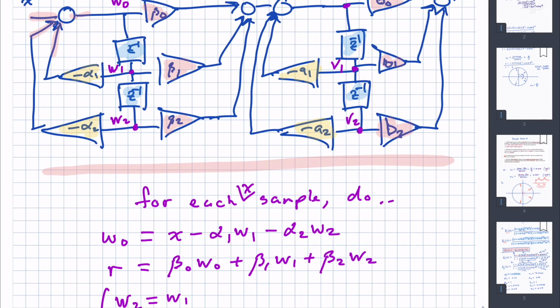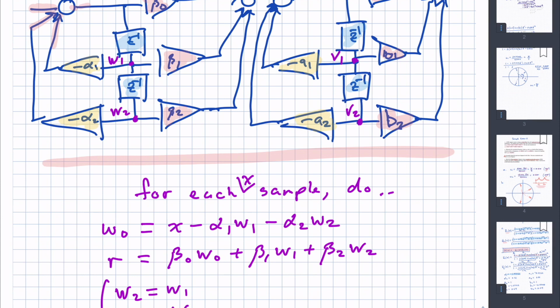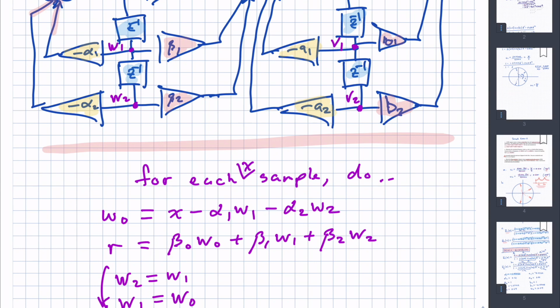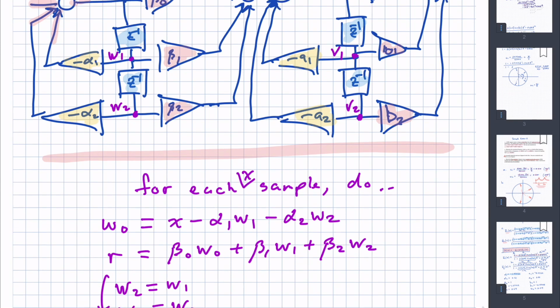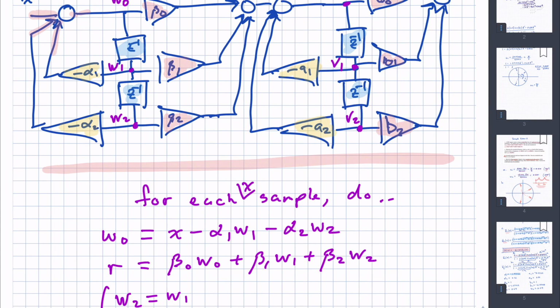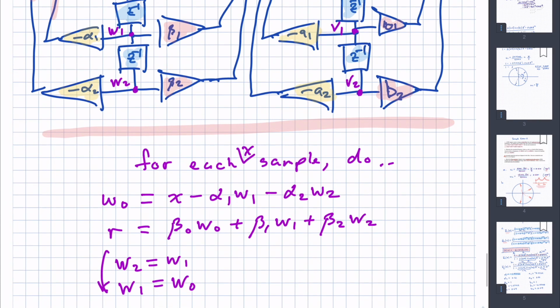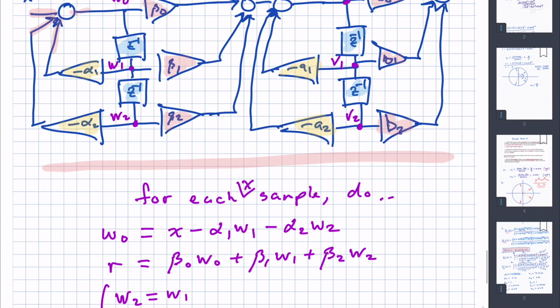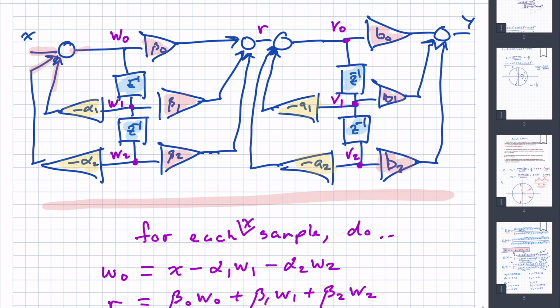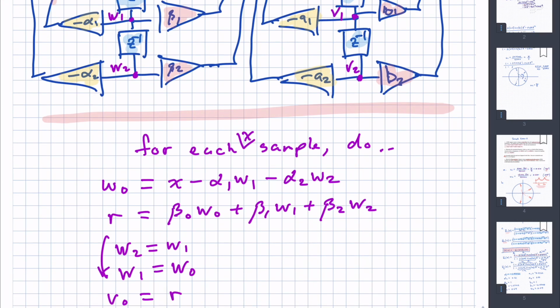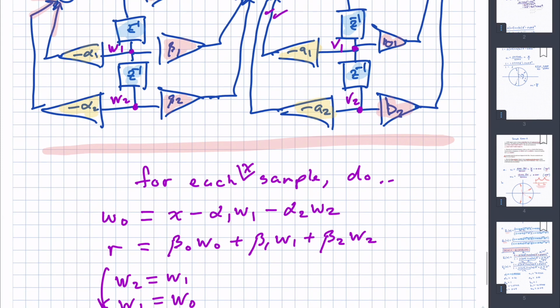All right. Next, we can look at the next stage here. The next stage doesn't depend on any of the W's, so that's why I could go ahead and update the delay line. All right, so next we look at the subsequent outputs of the summers. So we have V0. I take a look at V0. It's got R coming in and then these two lines. Okay, so that would be R plus minus A1 V1 plus minus A2 V2.